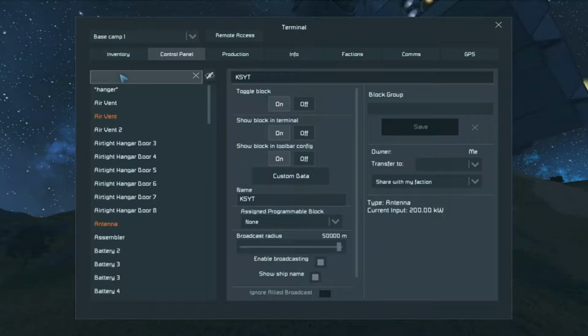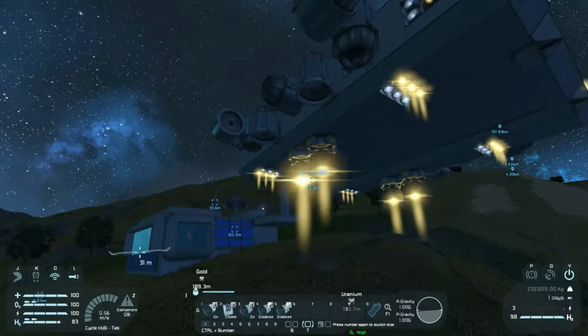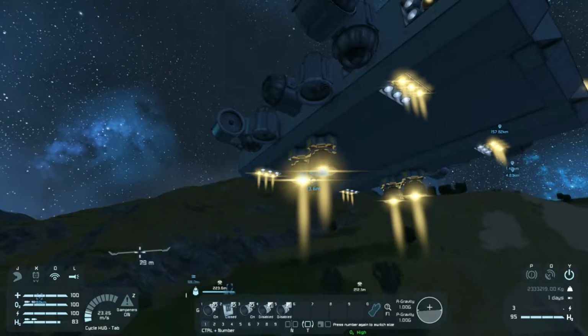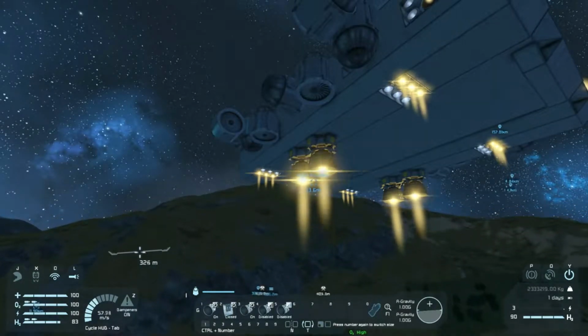This thing has, as I say, been like an elephant in the room in a sense. It doesn't want to fly. Right, let's go. Let's hope this thing can get off the planet. I'm just going to get it up to speed for now.